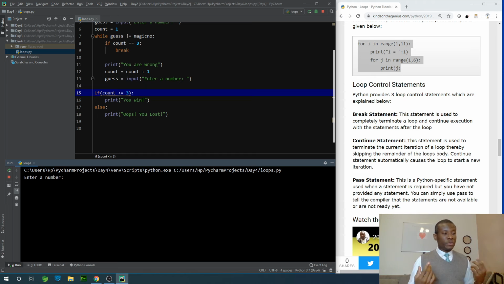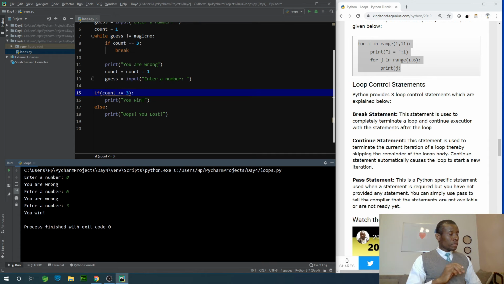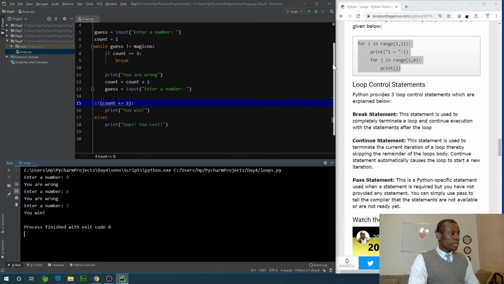You simply play around with the program. It's 8, this is 6, and this is 3. So he won. So in this case, his count is less than or equal to 3. So we are having some issues here.